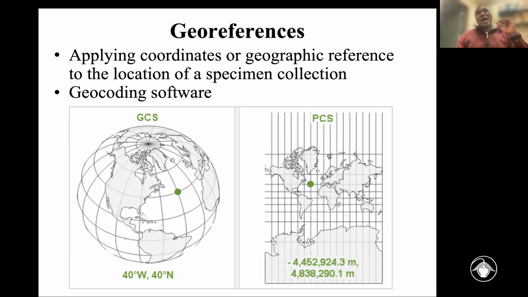If those attributes, the descriptions of the location of those areas, are accurate enough, then there are several geocoding software out there that we can enter those locations into, and they can give you the likely coordinates of those locations. And sometimes we call it geocoding or geolocation or georeferencing of locations.